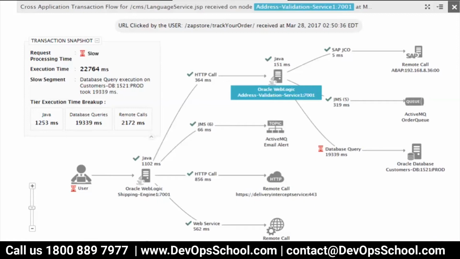Simple. But the question is, how do you get to this picture? That is your work actually. How do we get to this picture? And that is your work. You need to set it up. It's not like there is a tool available which will tell you, okay, show me this graph and tell me where the problem is, because we all see the problem immediately. The graph is available, we know where the problem is, but how do we set this up? That is your work actually. Getting my points, all of you?